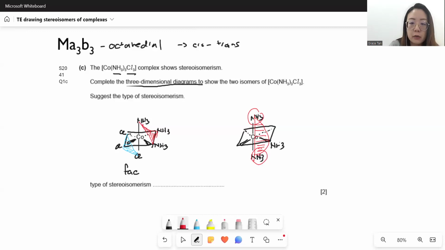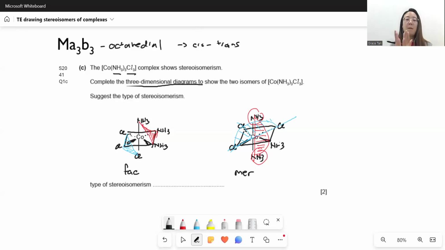Okay, now and the remaining 3 chlorine here, you have to sit here. And if I were to pick any 2, so let's say this chlorine, back and front, they are 90. But the front and the other side back is 180. The minute you have 180, right, that means this is the trans version of it. Okay, and if you were to connect these 3 chlorine, you can see there's a half circle again. So one half circle is standing up, and the other half circle is flat. Okay, so it's also another plane, which is a meridian line. Okay, so therefore, because of the meridian, the name for this isomer is actually called mer.